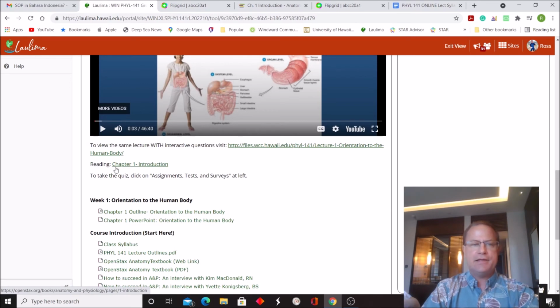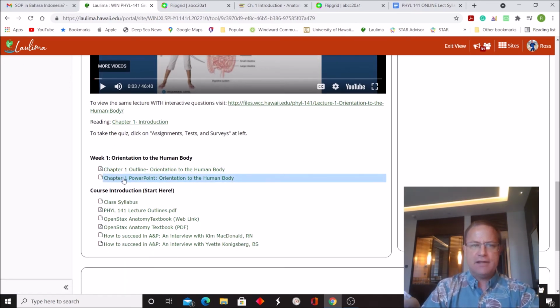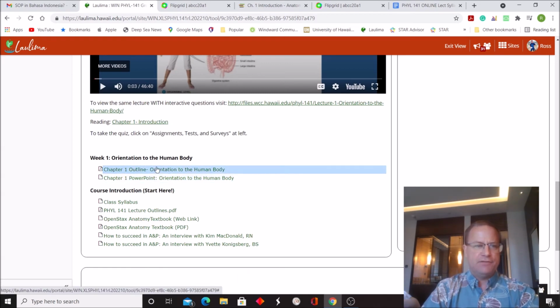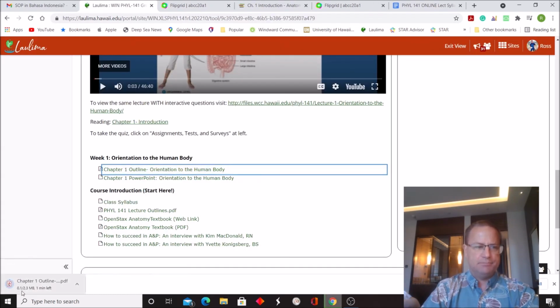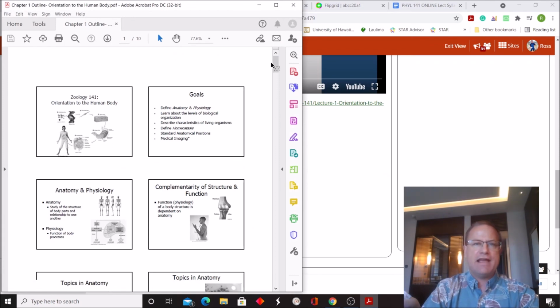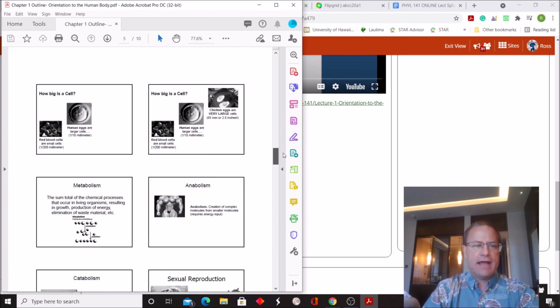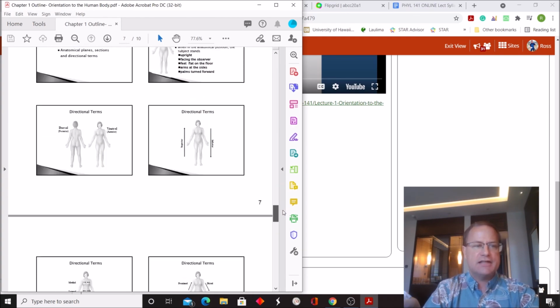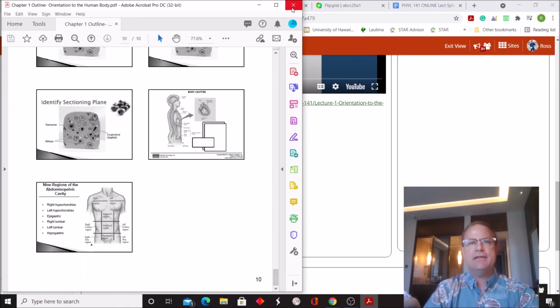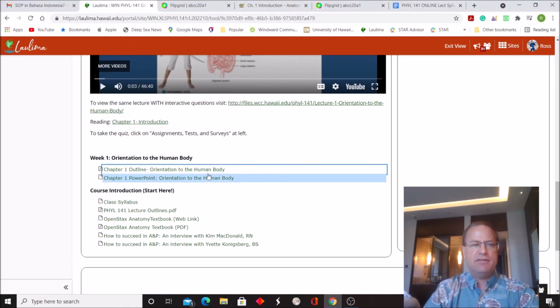If you click on that, it takes you to the textbook. And then you can also see there are some PowerPoints. If you like to have a copy of the PowerPoint, there it is. If you just want an outline, which is like a PDF version, that's there as well. So we'll go ahead and open that up. Okay, and there you can see we have all the different slides that are in that presentation. So a lot of people like to print these out and write on them. So they'll have some notes that go along with the slides that I'm going through in the lecture. So if you like that, that's there. And there's also, again, a copy of the PowerPoint as well. So a lot of information on there.